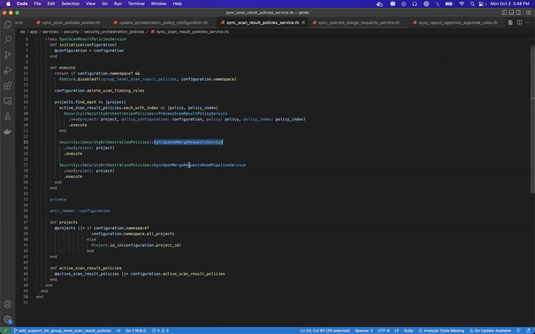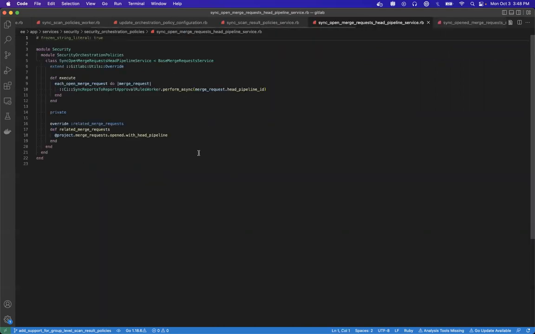And if we go back here, we had this third service here also on the project level. Let me open this service here. This calls another worker called sync reports to report approval rules worker, and gives the head pipeline as a parameter.